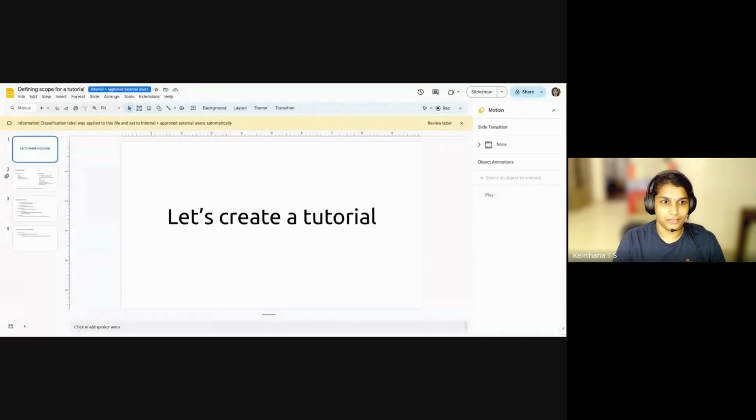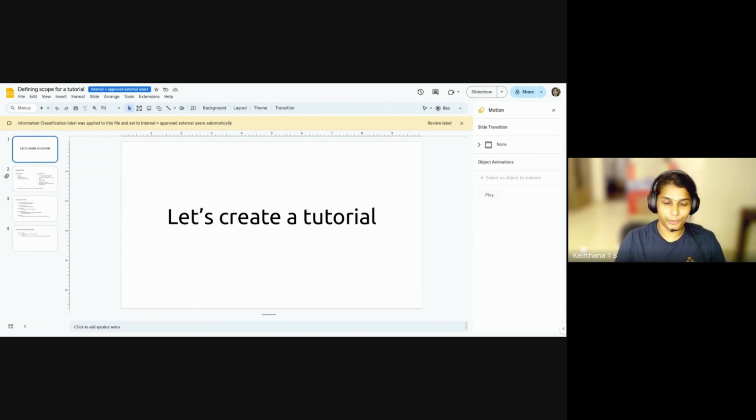So this is just something that I thought would be interesting to share that I actually experienced today. I had a rather interesting meeting while defining the scope for creating a tutorial, so I thought it's worth sharing. I put a few points together in a slide. Let me just try to present that. There we go. So this is what was my thinking when I entered a meeting today.